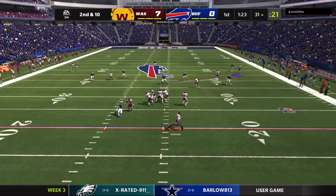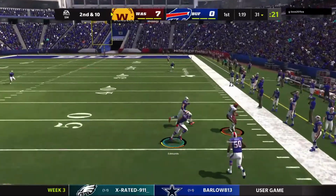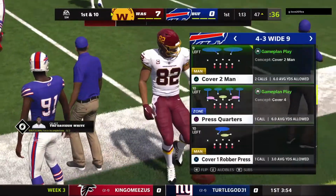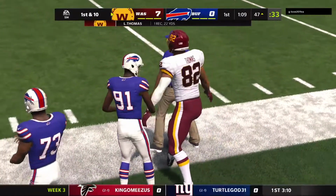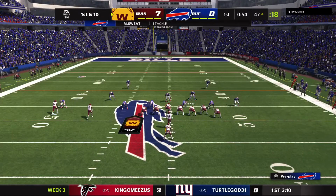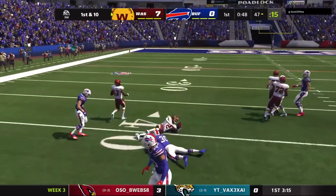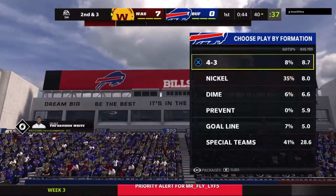Here's Heineke. Escaping the pressure right. Oh, look at Thomas wide open. And he'll be taken down, but not before they work it across midfield. Logan Thomas experienced a breakout season last year at the age of 29. Converted from playing quarterback, he finished 3rd among tight ends with 72 catches, and it certainly looks like his future is awfully bright. 7 yards, the pickup there.